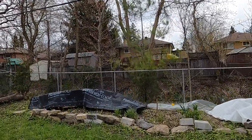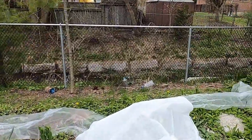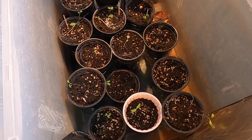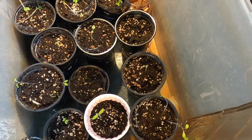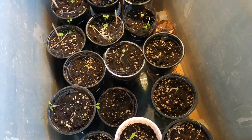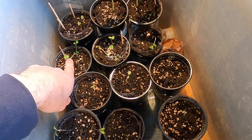So it's going to take me a little bit more material, and here are my seedlings on May 12th. A lot of the new ones came in pretty strong, thicker stems and darker leaves.